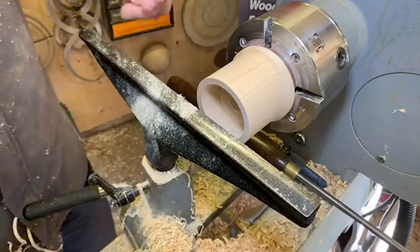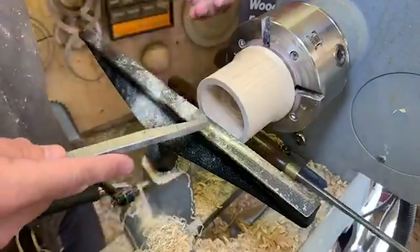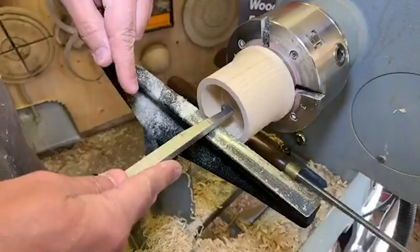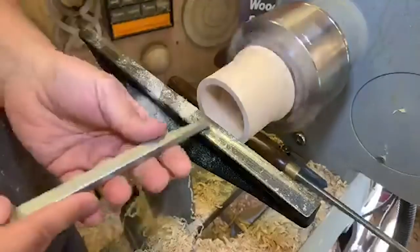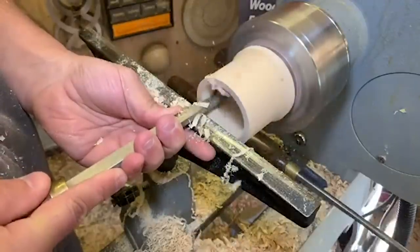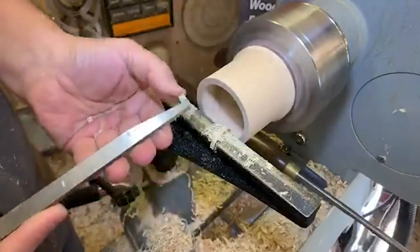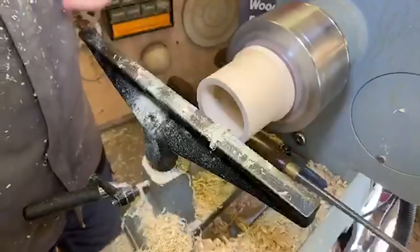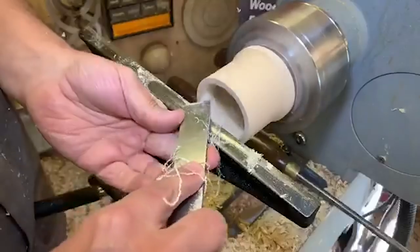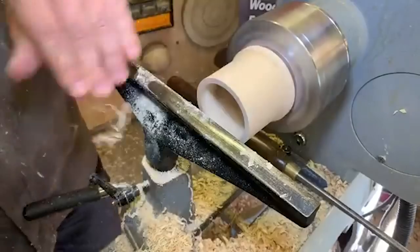Now the next thing we're going to do is put a little recess in. So using the recess tool, what I don't want to have happen, you see, is when we start thread chasing inwards, I don't want to suddenly hit the bottom of the box lid and then strip the thread. So I'm going to put a little recess. Again, if you've got box making scrapers, use those. There we are. So just using that face there. And then lastly, before we start actually chasing, we're going to just round that edge over. That's going to make life a lot easier when we come to start that thread off.